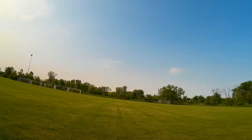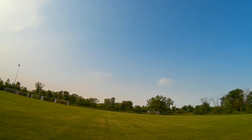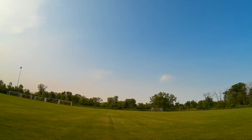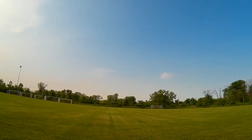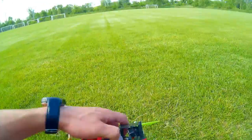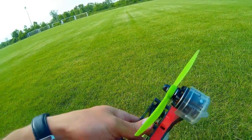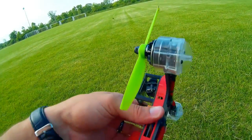I'm out here in one of my fields again, one of my favorite spots to fly, with one of my other toys that I previously crashed and didn't get working right. But now she's working pretty good. I did some mods to it, replaced the antenna and the transmitter. I replaced the camera. That boy, choice, I flew in the rain. Don't do that. That was why I was so excited.